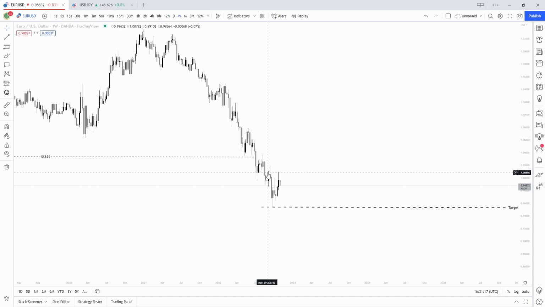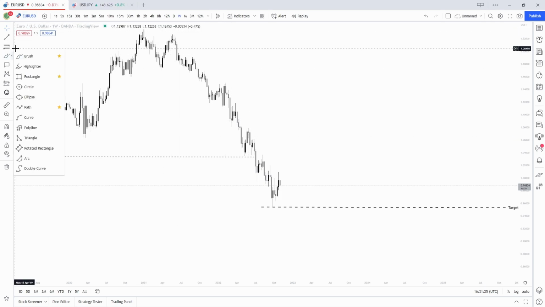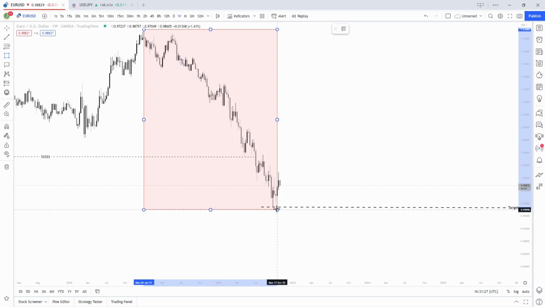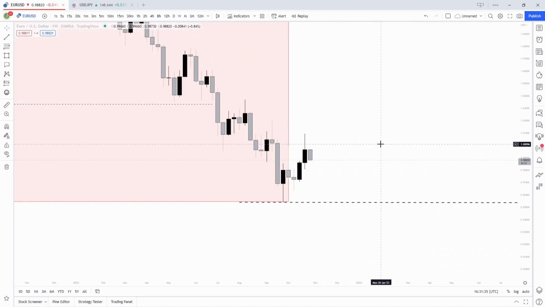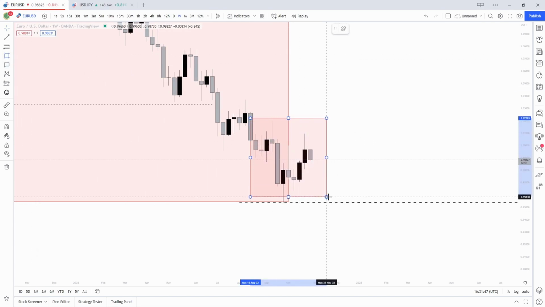Now, what we want to do after we've identified the lower time frame trend which we understand we're working within is highlight it with a box. So this is the trend we're working in, which is a downtrend. So we'll have that in red. We would now look inside of the most recent part of that trend. So the most recent cycle where we understand we've had consolidation, downtrend, consolidation. We're now working within an uptrend. So this alone is one market cycle within the overall downtrend that we have identified.